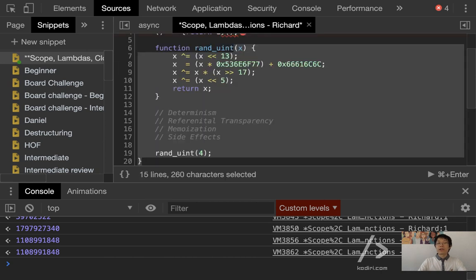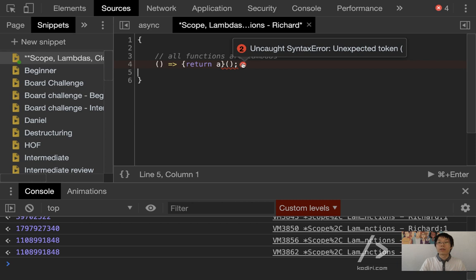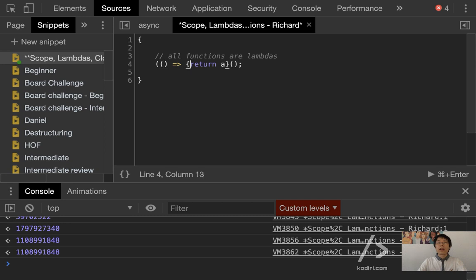So let's comment out everything else, or just delete it. So we have this function here that just returns A. It's going to complain a bit. So this part here, that's a function. We haven't given it a name.